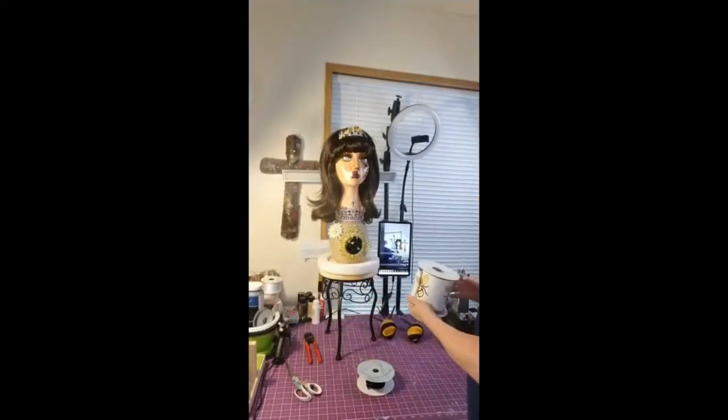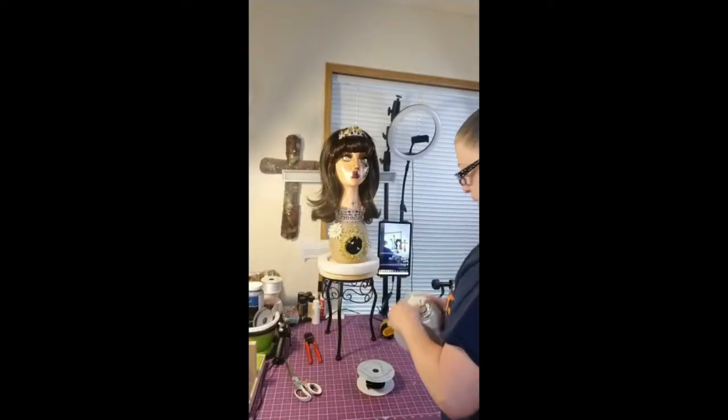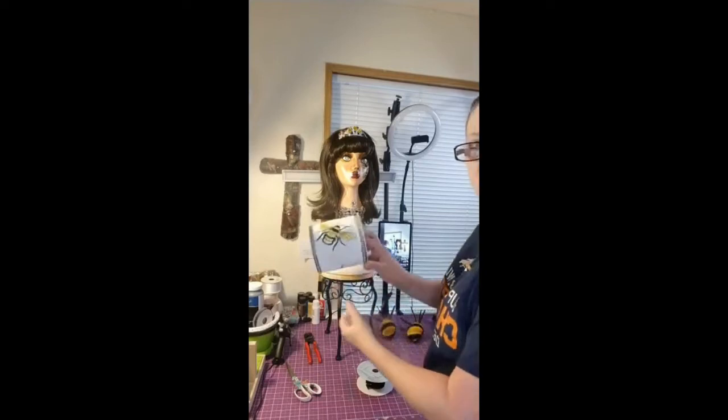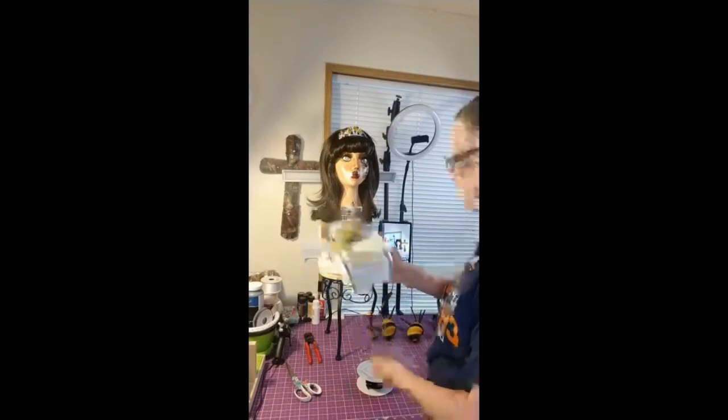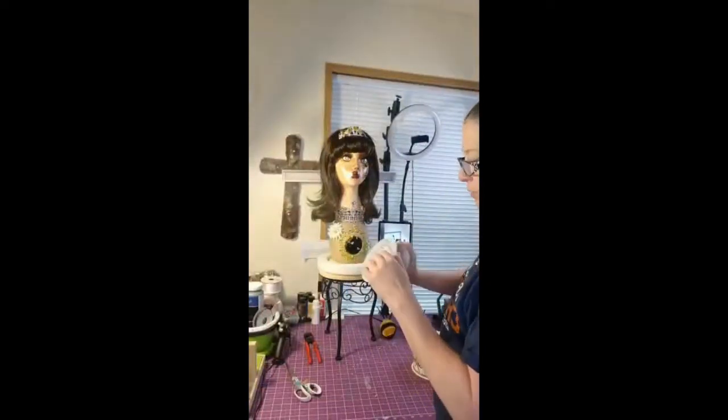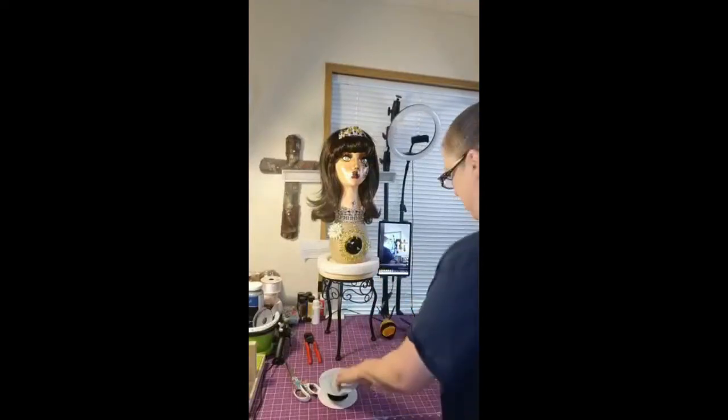So I'm going to get started with the bow. I've got this really pretty bee ribbon that I've been dying to make. Isn't it cute? Woohoo! And I have a little bit of black velvet on this roll left. We should have enough to make a little bow with it.